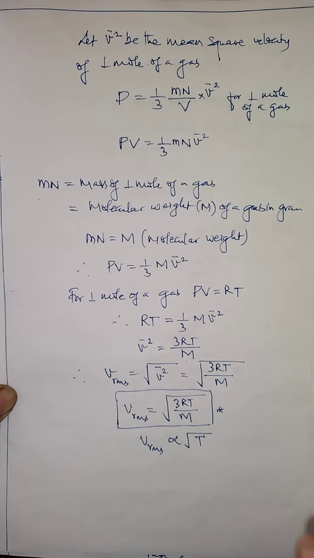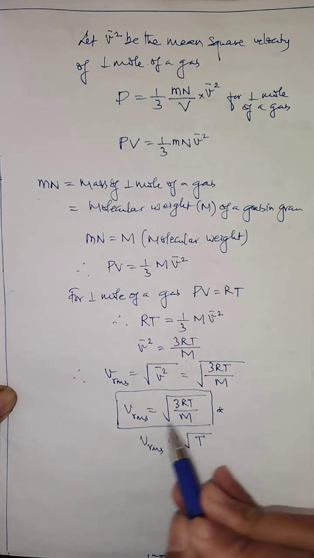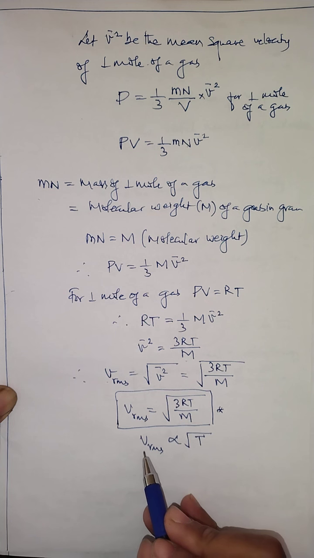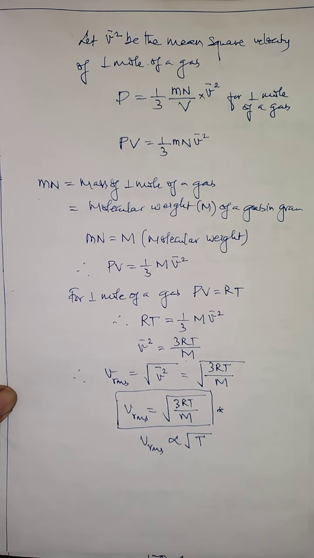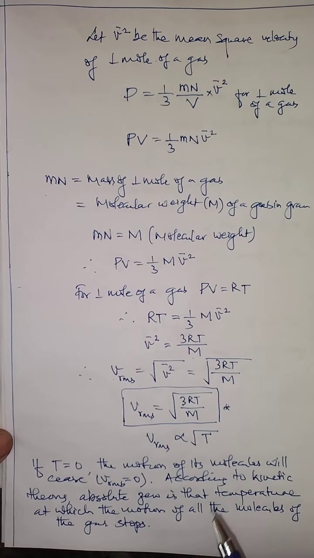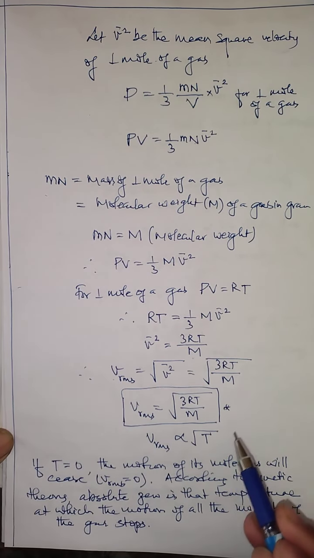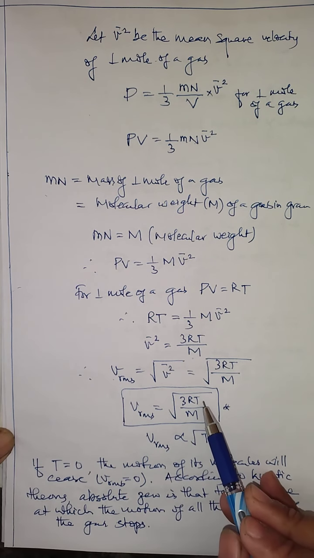And this is the kinetic interpretation of temperature. When I use the word kinetic, the motion is based on the temperature. Temperature is one of the factors that makes the molecules of the gas move faster. If temperature increases more, the molecules of the gas move faster. That's why the kinetic interpretation of temperature means RMS speed of the gas is directly proportional to the square root of temperature.